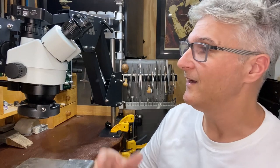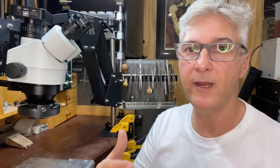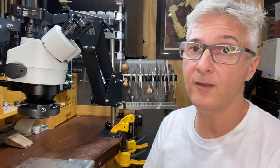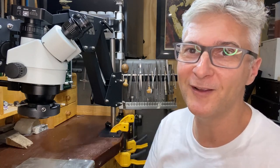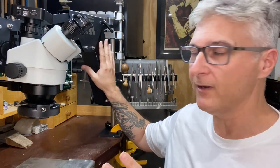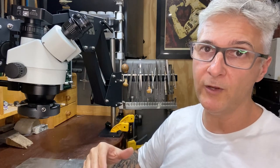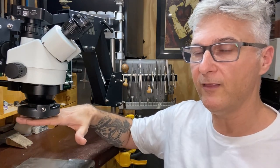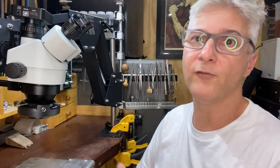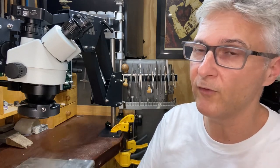So in a nutshell, that's it. It's a pretty easy piece of equipment to put together and a very handy piece of equipment, particularly if you're training people, creating content, or if you just want your customers to be able to see what you're working on. It can be a source of entertainment in your retail shop. The important factor to consider is the placement of your arm itself. Depending on your bench and the height you like to work at, you need to make sure you've got enough room between the bottom of the diaphragm, the ring light, and your piece, so that you can still work on it and get tools in there.